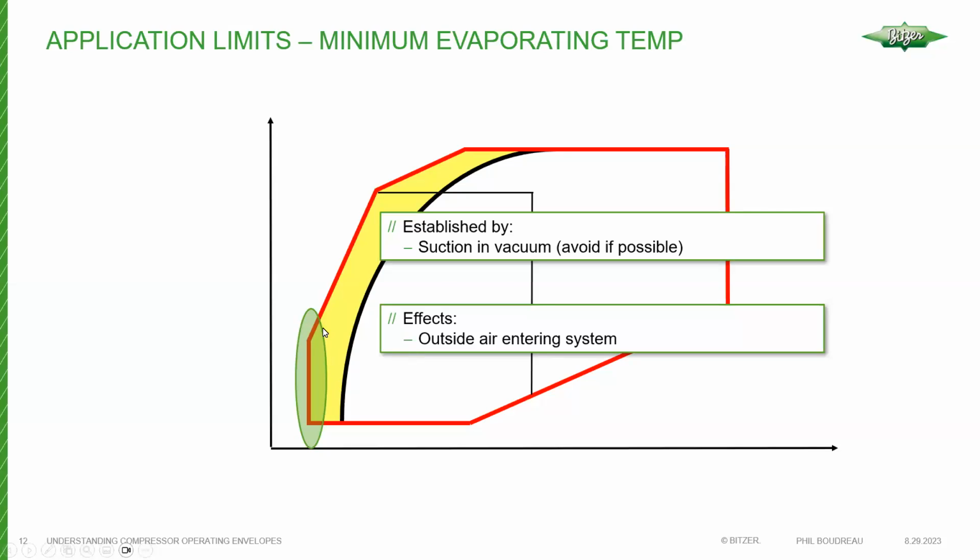So we do have to be aware of this particular area. We don't want to operate a single stage semi-hermetic compressor in a vacuum, because in the event of a leak, obviously we're going to be bringing air into the system, resulting in non-condensables that tend to hang out in the high side.